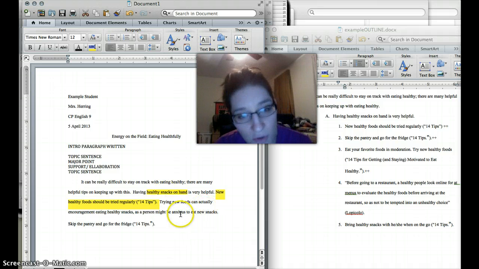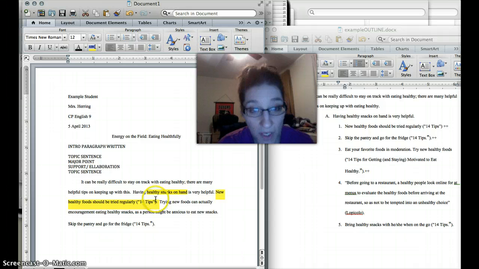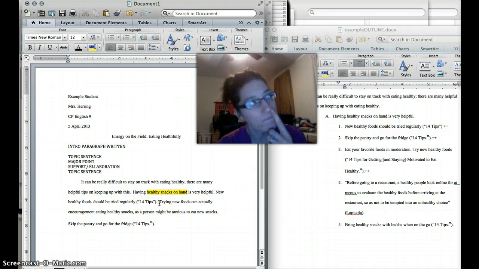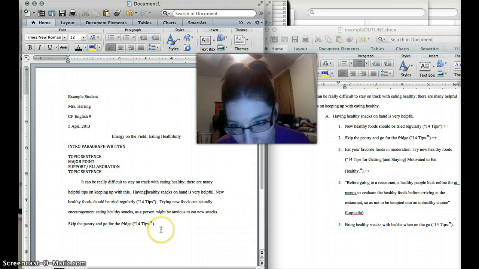So there's two ways to do it. You can try and bridge between the two note cards, the 14 tips and 14 tips, by creating a new sentence in between. Or you can try using the topic sentence to help you build on it. So every time you add a note card, you think, how can I actually add a sentence that helps me build on the idea of healthy snacks? Okay. So you keep on doing that throughout the entire outline.